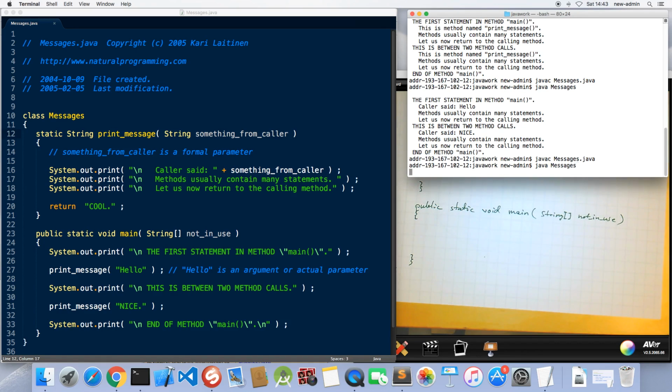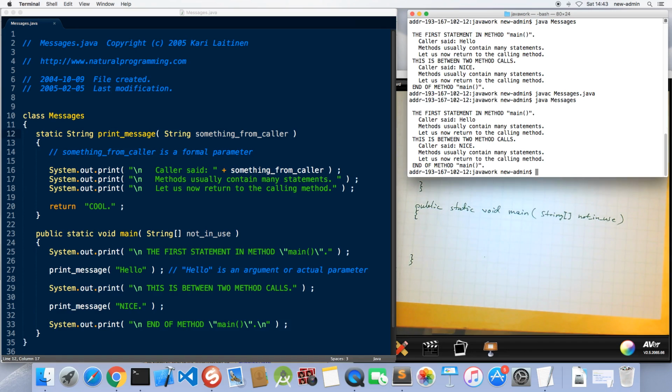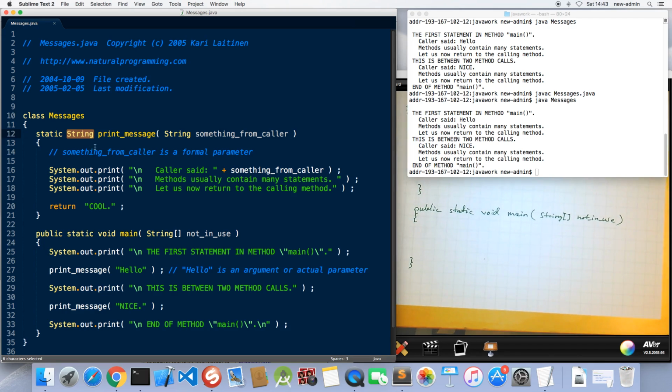It works exactly the same, although I made this modification. The return type of this method is string. So it returns a string, but we do not do anything with the string yet. It is possible to call this kind of method without caring about the return type.